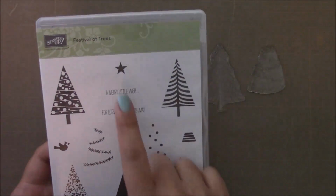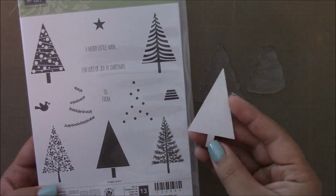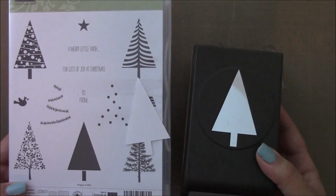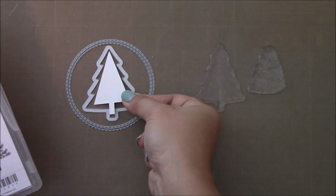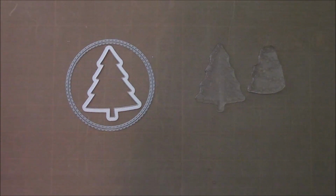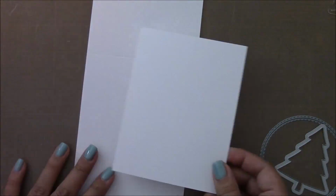And I wanted to show you, if you don't have this Peaceful Pines set from this holiday catalog, if you have the Festival of Trees stamp set from last year, you can also use that stamp set as well. The punch is just a tiny bit smaller than the current die, so you can definitely do it with whatever you have. Just make sure that when you do a spinner card, you want something that is symmetrical for both sides for the spinner.